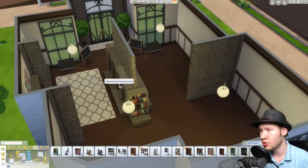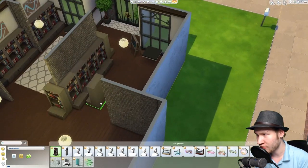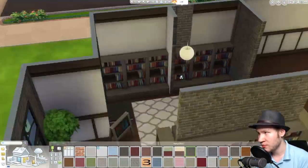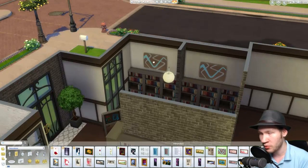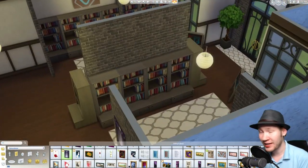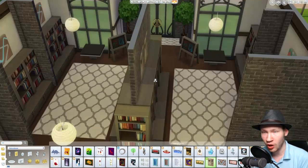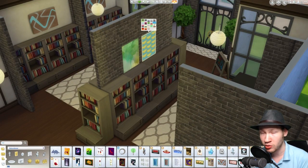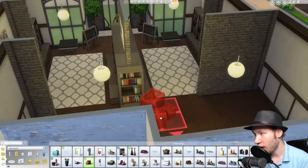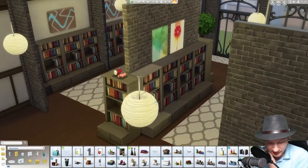You can see me placing out a little bit of rugs all over the place, and I'm doing some brick wall details. I also make some details up on the shelves themselves — on the bookshelves — to make it more detailed, and I think it's gonna be really nice.